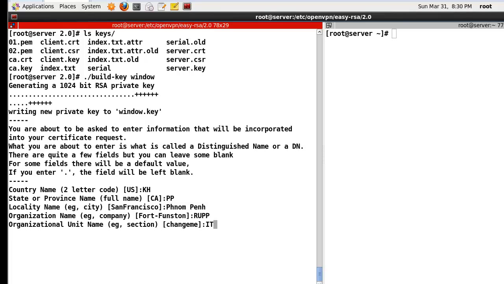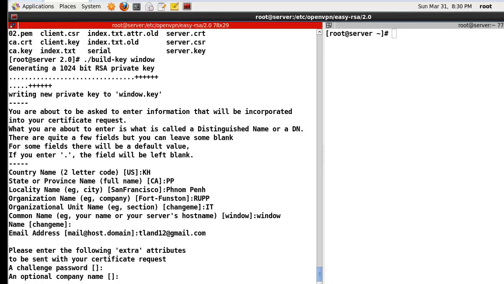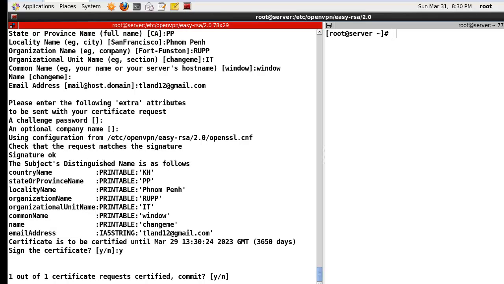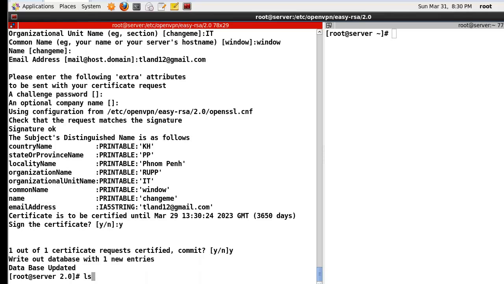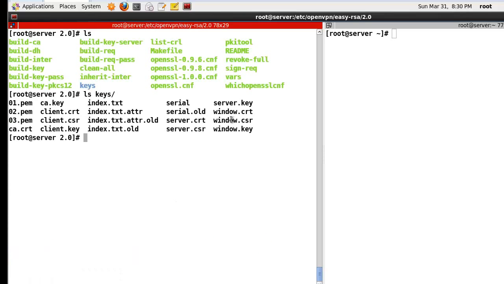Okay, this one IT, Windows common name, and the email, password skip, yes, sign the certificate, certificate request, commit, yes. Okay, so now let's check the keys. So we can find here the Windows certificate and key also.